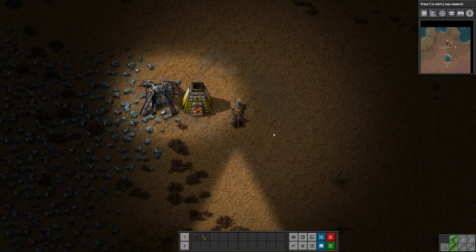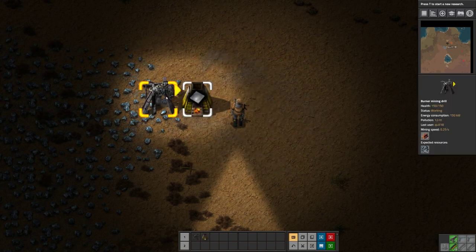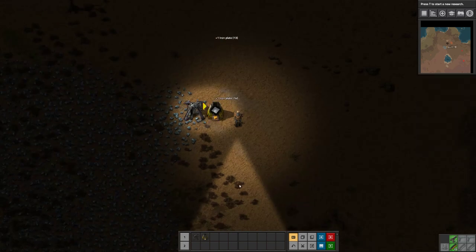I can always pick this up this way. As a shortcut, first of all, if you tap Alt, it'll show you these extra icons on buildings. And if you Control-click on the building, you will pick up anything that's stored in there. So we can collect iron plates now over here.